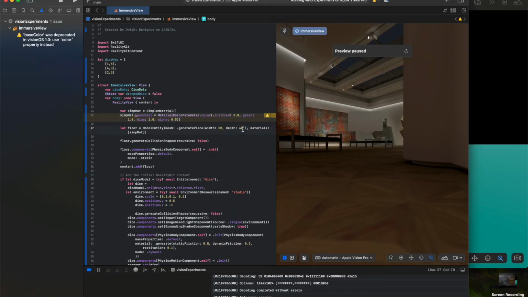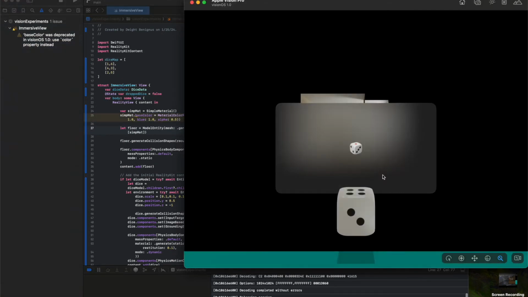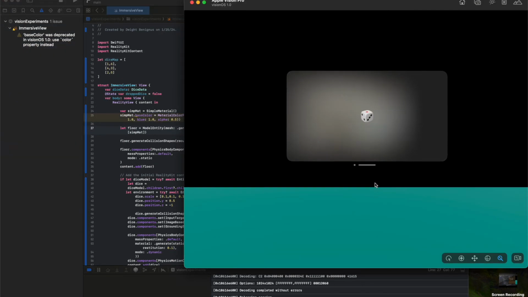Let's demonstrate what happens if I make the depth 2, for example. So you see the dice just fell down and fell off the desk, basically fell off it, because the z-axis is not a larger number that would push further into the screen. This was a bit confusing to me at first, but that is how you should envision the axes.